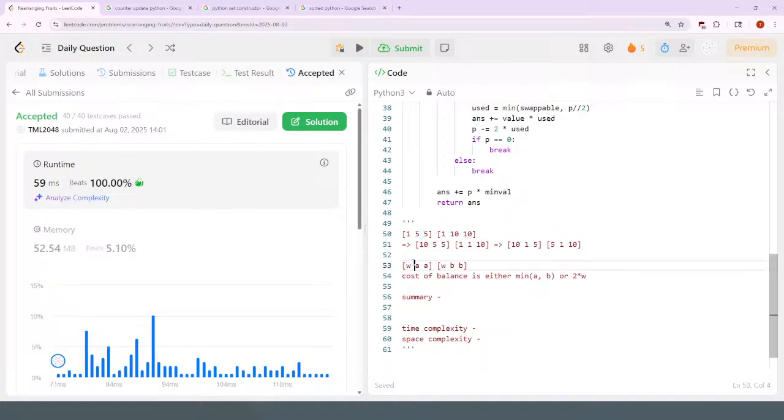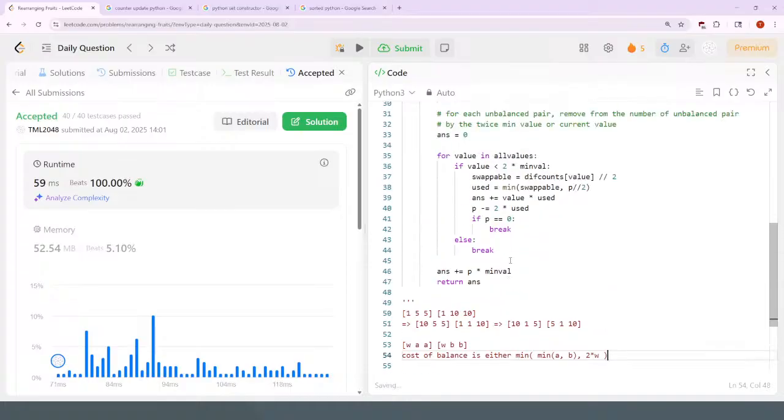So in essence, if you have something that is of this form where W is some small cost that's balanced, and B and A are things that are unbalanced, then you either swap based on the A and B, the smaller two values, or you swap on 2 times the small balance value. And really it's going to be something like this: min of this and that.